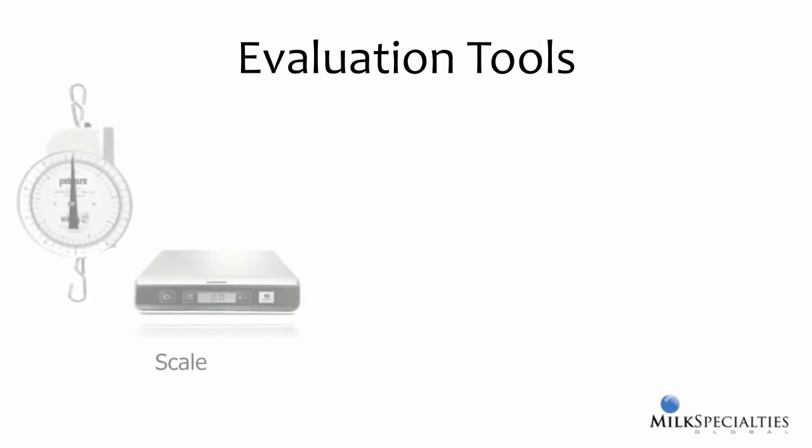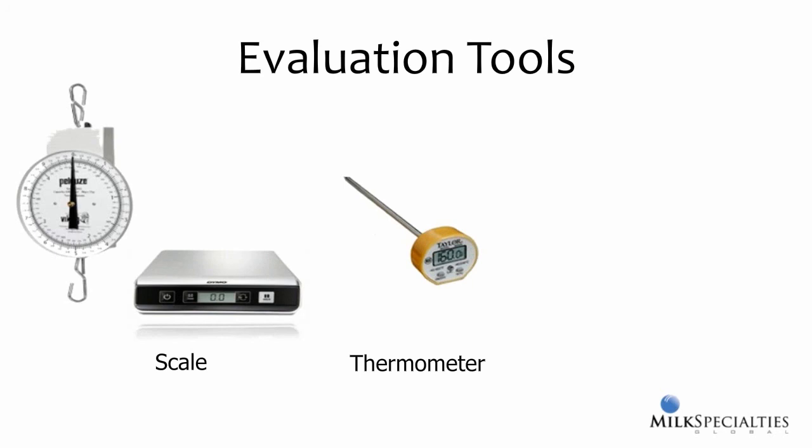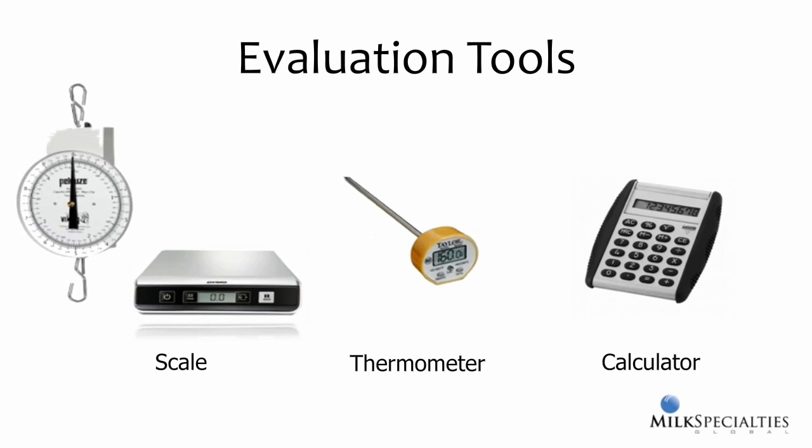When it comes to measuring, mixing, and feeding milk replacer, there are three simple indispensable tools. If you don't weigh the milk replacer powder, you're guessing — a scale removes all the guesswork. Portable options include a hanging scale and a small digital scale. The digital scale is very handy when measuring a scoop of powder, whereas the hanging scale might be more practical for weighing buckets. Measuring the temperature of milk replacer at mixing and at feeding are equally important. Mixing at 110 degrees maximizes solubility, and feeding at 102 degrees removes factors that could deter intake or affect the energy available for growth and maintaining good health. A calculator can be very handy when evaluating milk replacer solids. It's long been said that calves do best when you are consistent, and these three tools are indispensable when it comes to providing the consistency for calves to thrive.